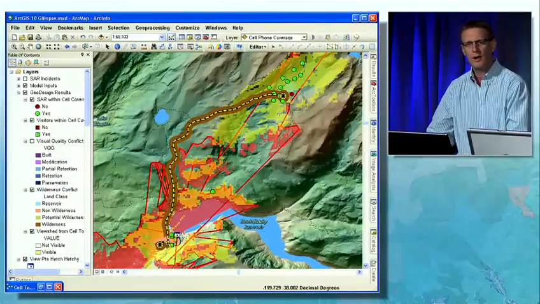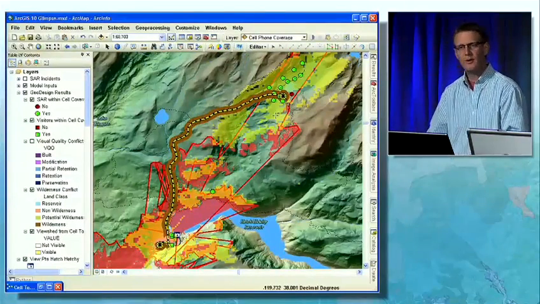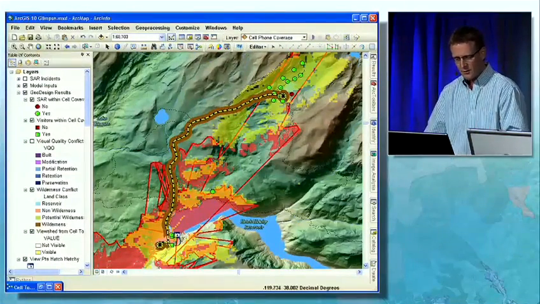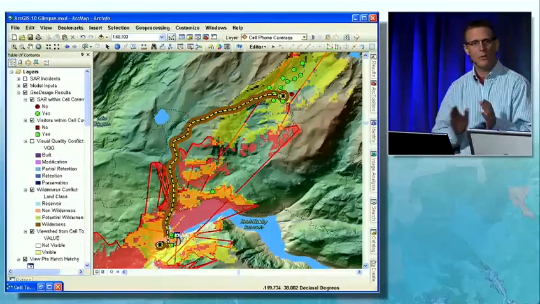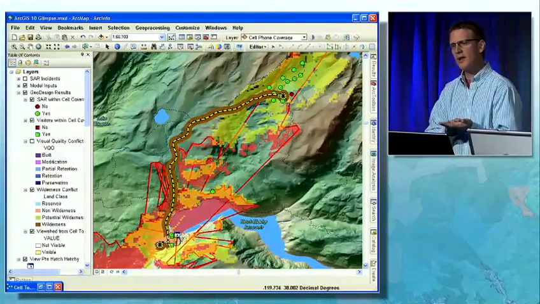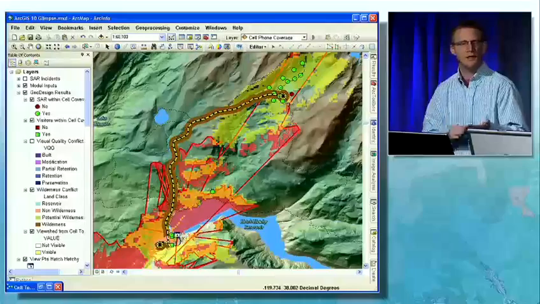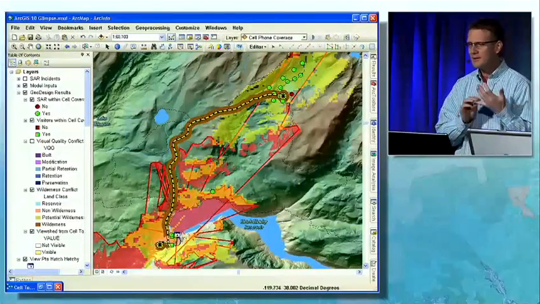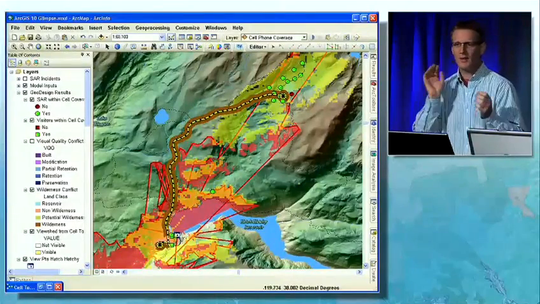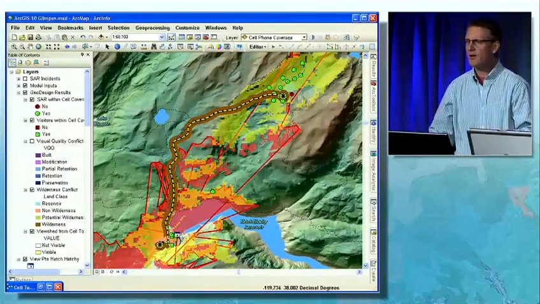That road and the buffer along the road are going to have to be declassified as wilderness if we follow this approach. So if we wanted to quantify just exactly what that cost is, this was a great opportunity to develop a custom little add-in. You heard about add-ins. You can develop them in .NET and in Java. You can install them literally by just double-clicking, and they get dropped right into your ArcMap environment. You don't have to have administrator privileges.